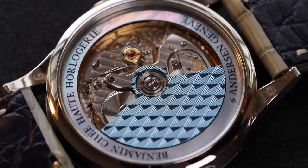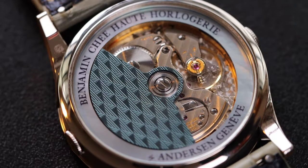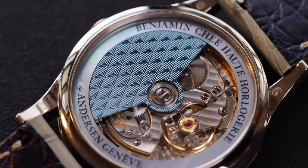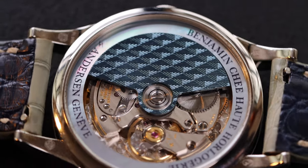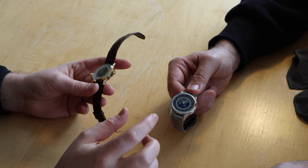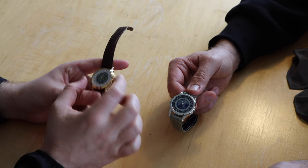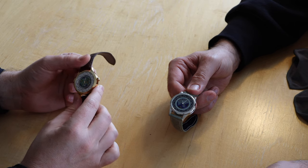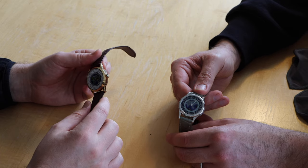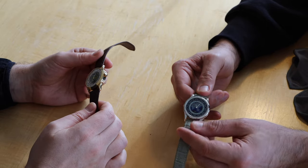You don't even have to talk about it, yours is more convenient and easier to set. But I will say that Benjamin Chee did a great job in hiding those crowns. I know that he tried to avoid the Teletubby look. Yeah, which is, you know, the original Patek Worldtimer, was it the 2523 or 252 in that region. It had the two crowns on either side sticking off. That's like the classic, the original OG. It's a classic, but it still looks weird from a modern point of view. I know that Benjamin Chee doesn't like those pushers sticking out. He's a purist.